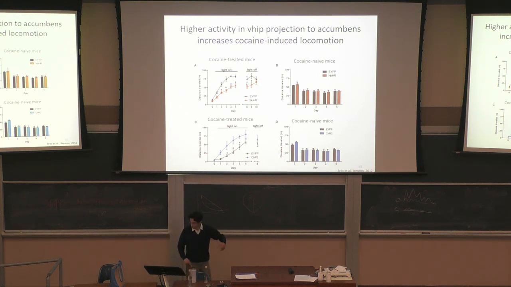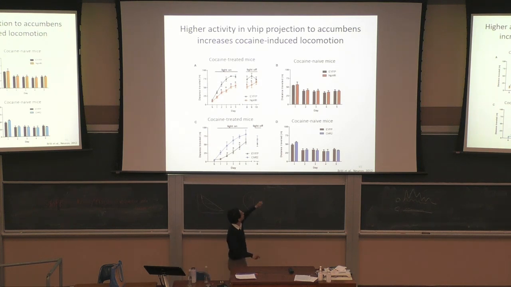But what we see is that both in rats and Scarface, being all coked up causes hyperlocomotion. And that's the thing that they're measuring here, but sadly they couldn't do an interesting home invasion cocaine swimming scene. So they did the next best thing, which is just inject cocaine in the rat, and then they just run around a little more. Okay, so then they see if you inhibit this projection from ventral hippocampus to accumbens, they run around less. And if you activate that projection, they run around more in the cocaine-treated mice.